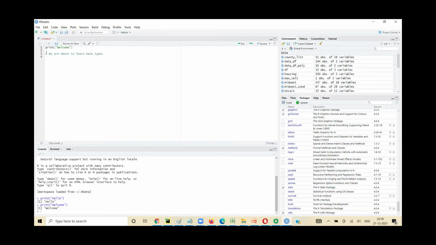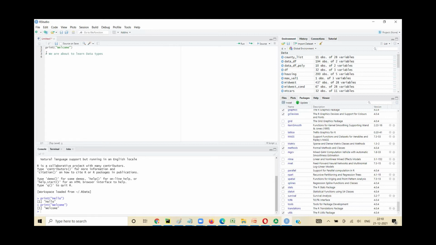So generally we write comments. Why do we need comments? One, I might forget why I did a particular thing, or why I used a particular kind of logic. When you visit your own program after a couple of months, you may not remember what you have done or how you have done it. So it's always a good practice to put in comments so that when you come back after a few weeks or a few months, you can see what you have done.